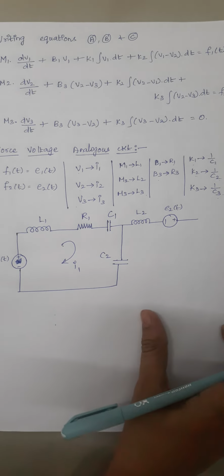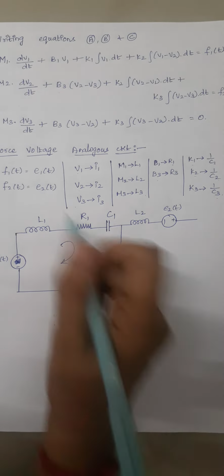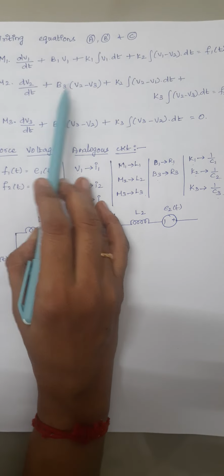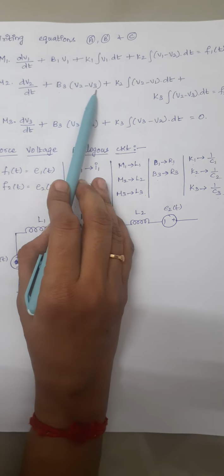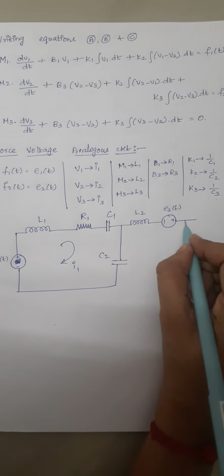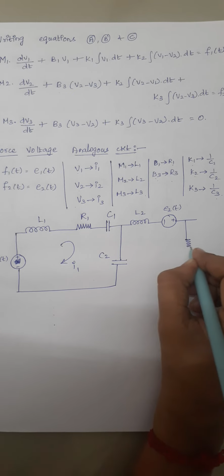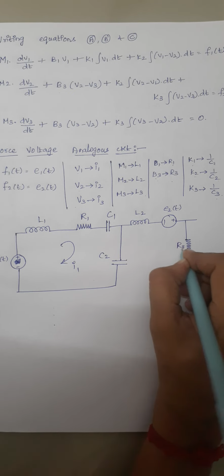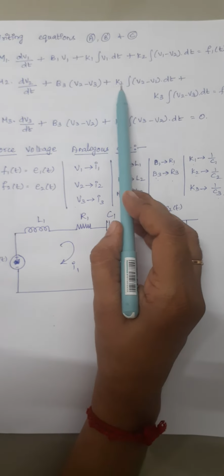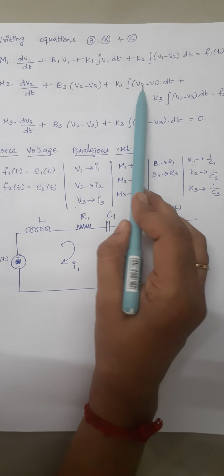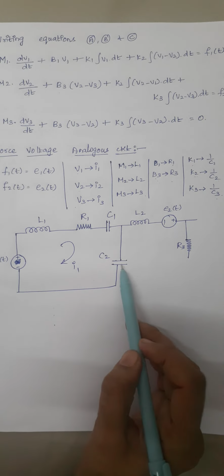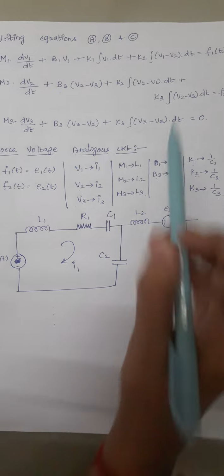Right? And now we are going to draw the common elements. So regarding common elements, here you listen. We are having a B3 which is between your second loop and third loop. So B3 is nothing but here R3. So just draw a resistor R3 here. So this is your resistor R3. And the next one is, here we are having a K2. This is common for second and first loop, and this K2 is represented as C2, and this C2 we had drawn already. So we can leave it.